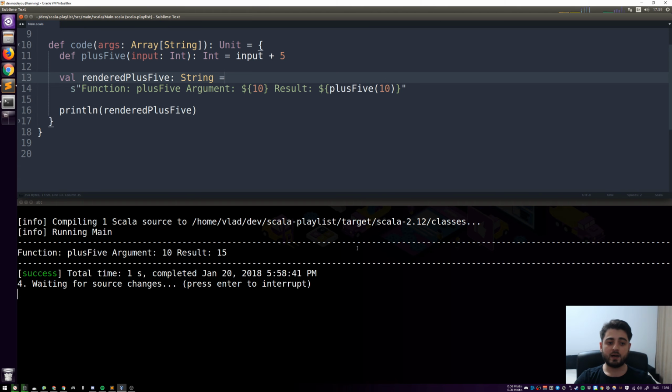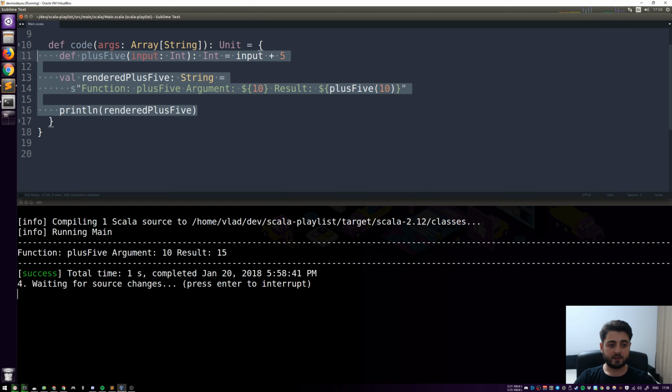So what I want to have now is another function of exactly the same kind. I want another function that takes an int and produces an int. This function is just going to take the input and divide it by 2. I'm just going to copy paste everything, so we're going to have everything twice.